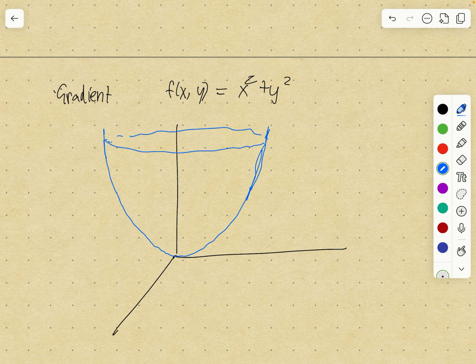So what a lot of people will explain, let's calculate the gradient. The gradient of f is 2x comma 2y. This is a function, again, of 2 independent variables, but the output is a vector. Now notice that the vector is in R2, right? For each x, y, the vector 2x, 2y is a vector in R2 because it has 2 components.